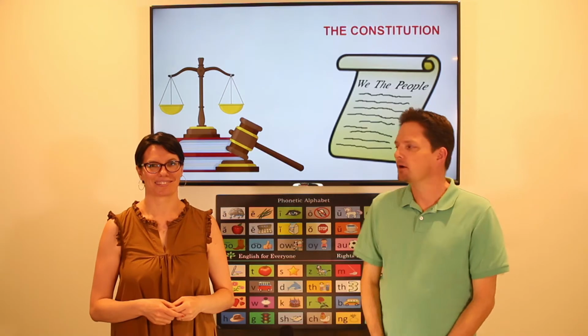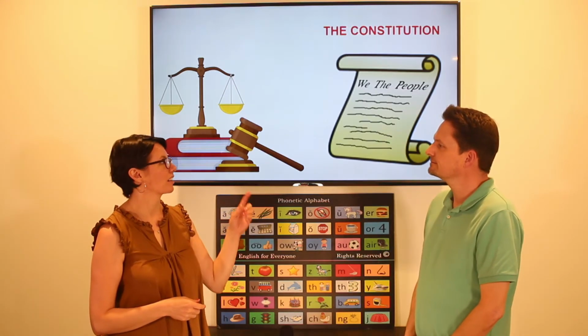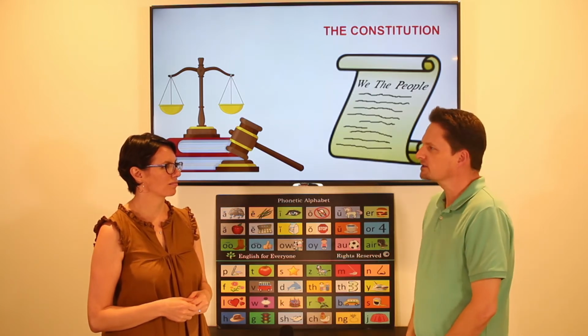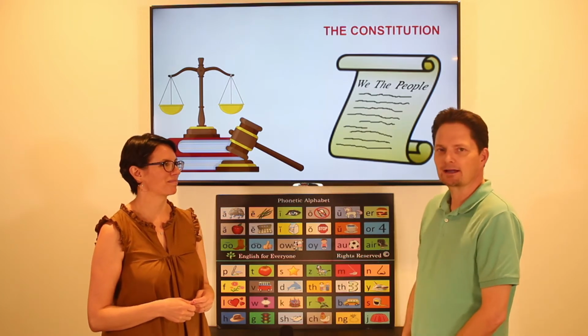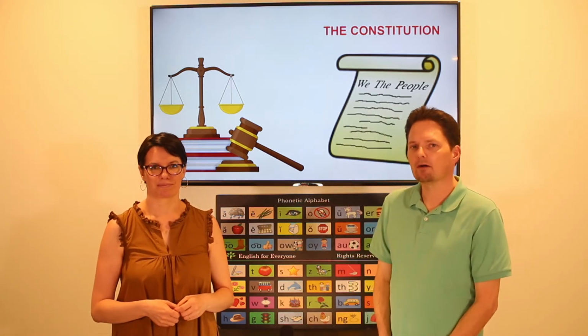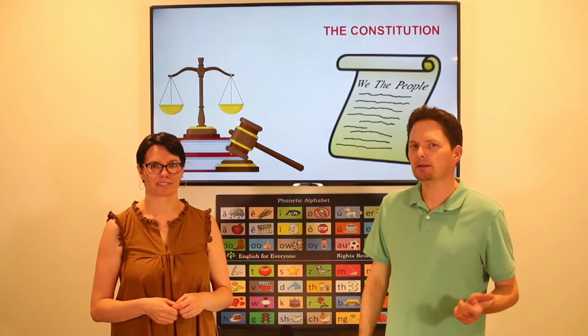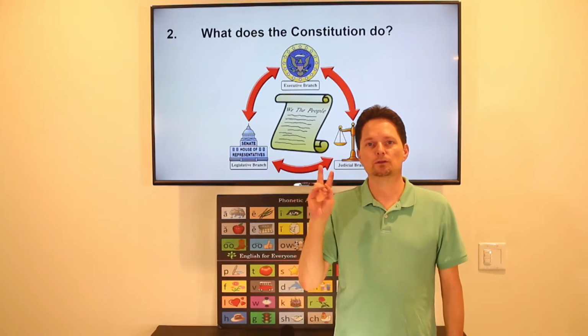Let's practice. What is the supreme law of the land? The supreme law of the land is the Constitution. Very good. And in this case, what is supreme? It means the most important. That's right. What is the supreme law of the land? Respond. And in this case, what does supreme mean? Respond. Very good.